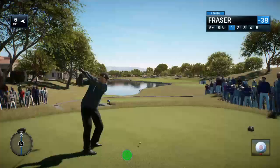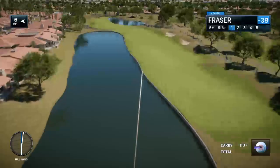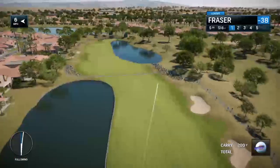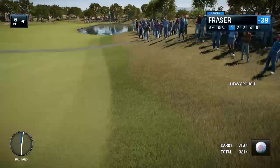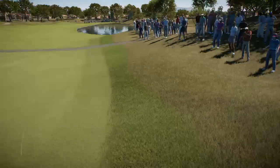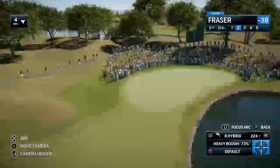Frank, certainly not a long test. What is the challenge here on this hole? It's another example of great design by Pete Dye. He'll give you the trouble on the left on the tee shot, and then he moves the trouble to the right on the second shot. He's going to get you one way or the other.